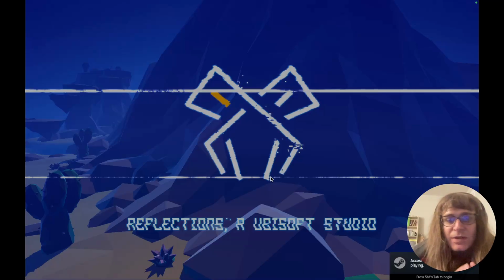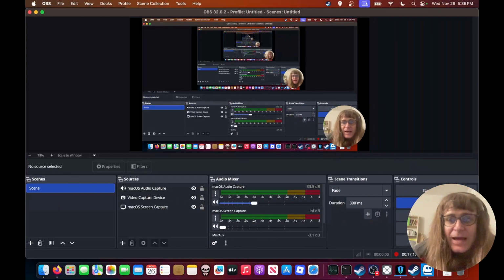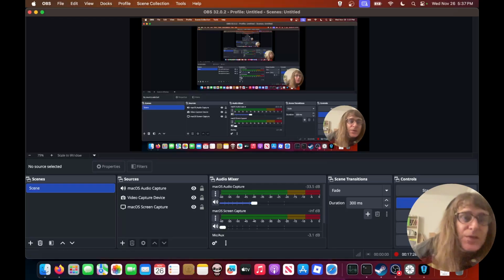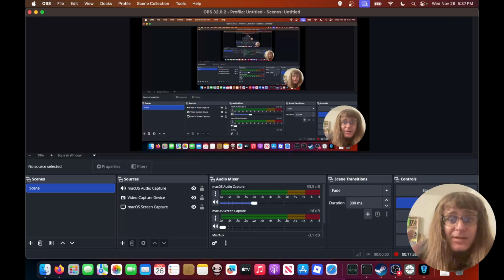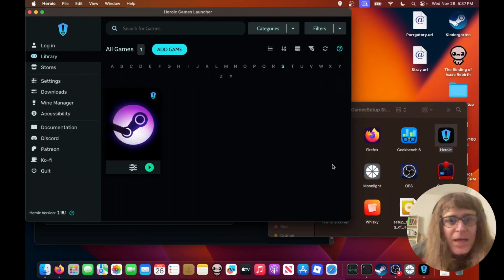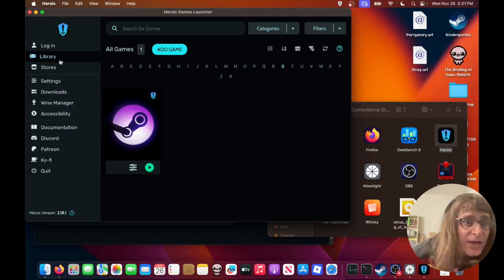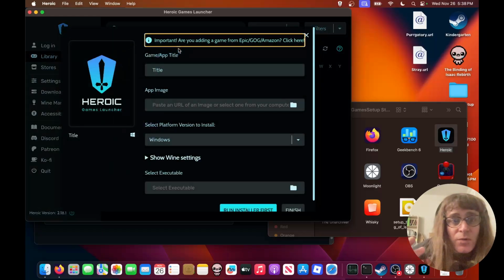But this is a way to do it without having to deal with adding anything other than just software to your macOS. But if you really want a game on your Mac and you want good compatibility, it's going to be dual booting Asahi Linux. And that's a separate video. I'm not doing that here. So yeah, that's Windows Steam running on macOS. You can see some things work, some things don't, but generally, you have the ability to at least play some Windows games. Now, like I said, you can sign into your different stores here and try out those games. Or you can just add a game.